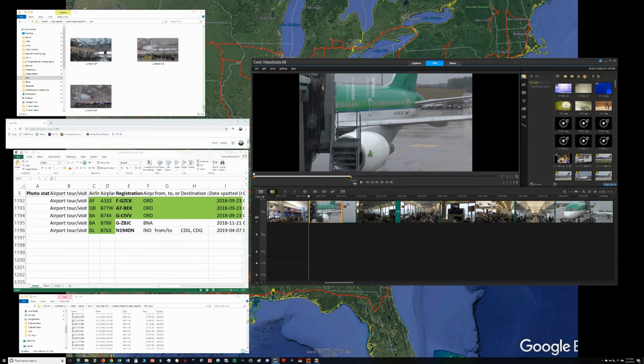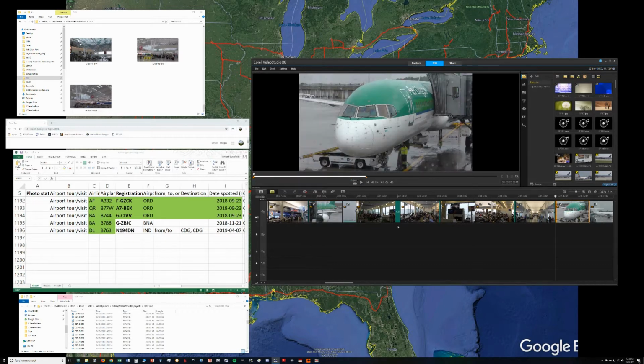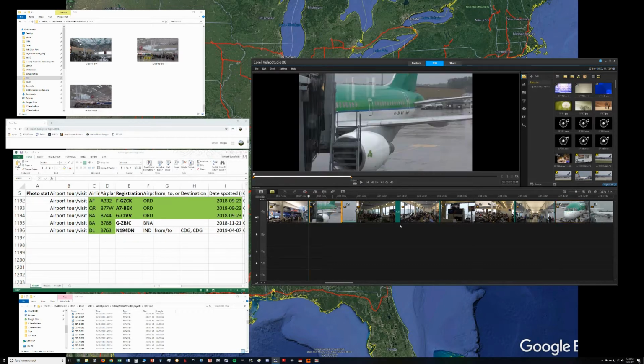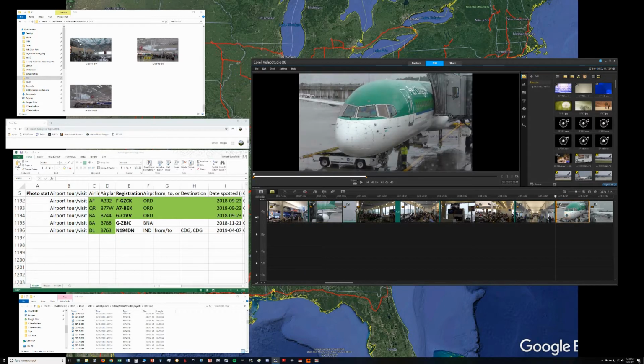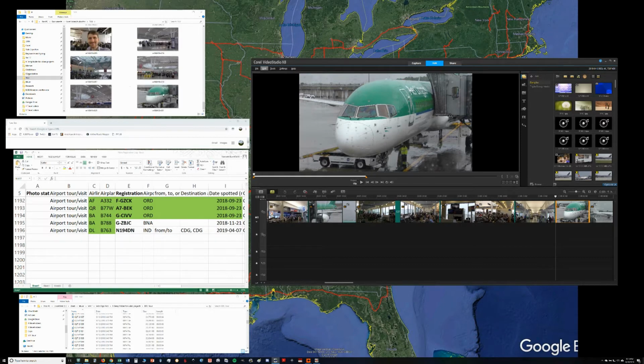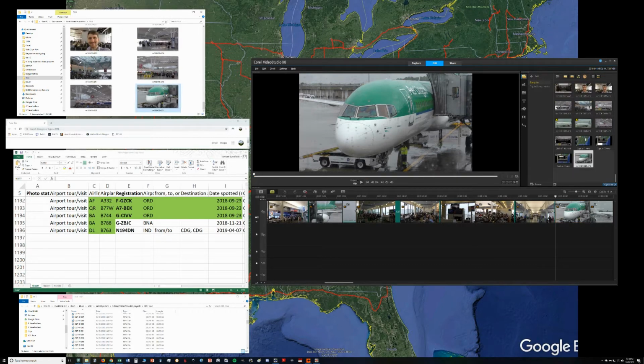Now, at Bradley, I didn't actually see any wide-body passenger aircraft that day, so we're just going to pretend that this 757 is a wide-body. So, let's play pretend for a minute. Normally what I do is take a snapshot of the aircraft. I'm just going to edit, take snapshot, and I have these folders or windows lined up here, so that once I take the snapshot, I have it right there.